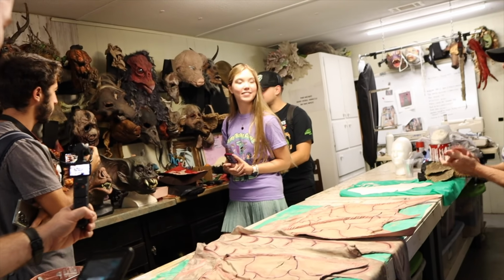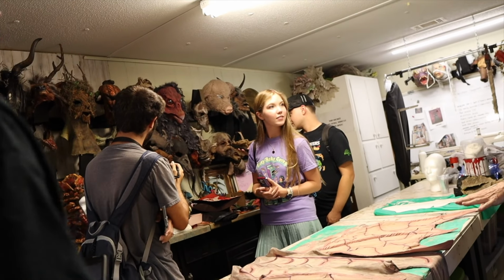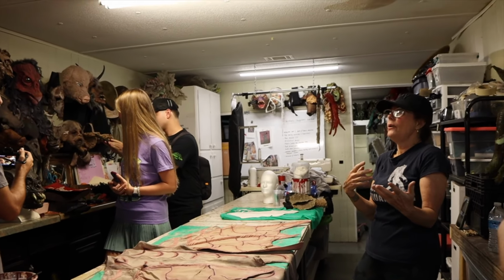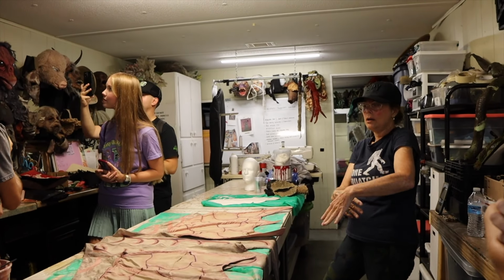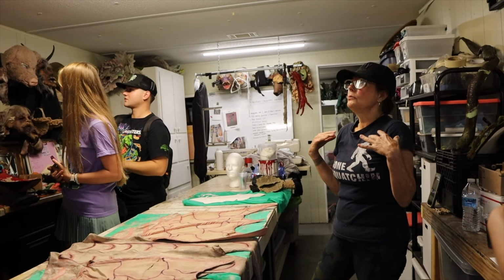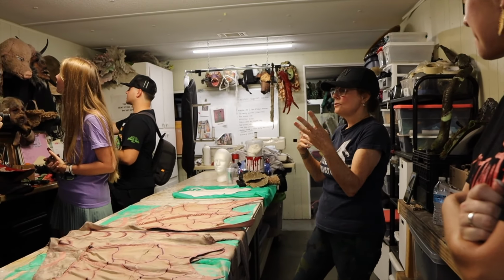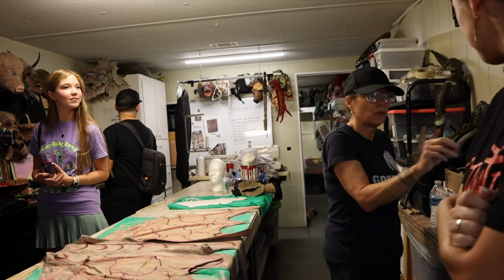We do buy some, like these 2. These are store-bought. We like to make things when we can, but then you look at it and say, what's the ratio? How long is it going to take? How expensive is it going to be for us to do it? Should we just buy it? I love Goodwill. I love all that. Recycle, reuse. That's totally what we do. Nothing is wasted. All the little weird bits and scraps.